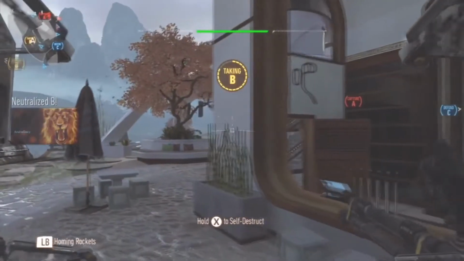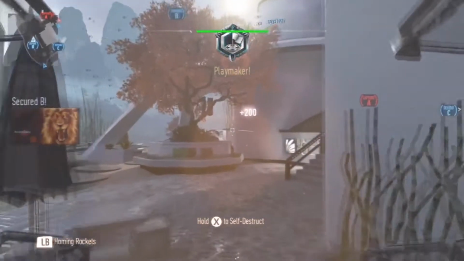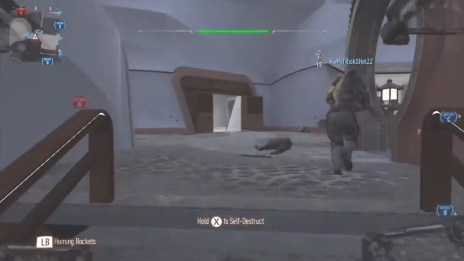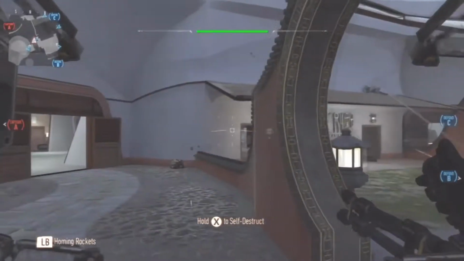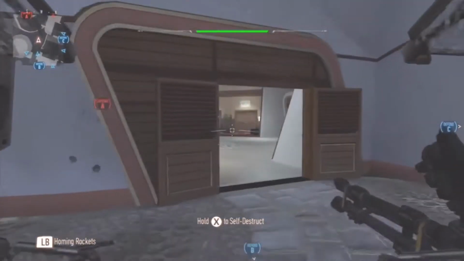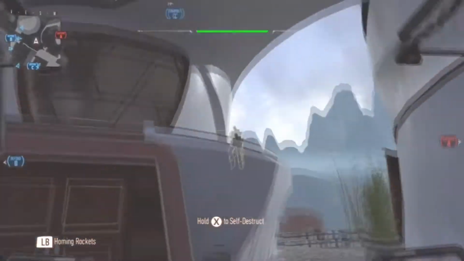And you'll need this one because if an enemy throws an EMP, you'll end up being stunned for a few seconds, and that would be really bad since you're an easy target, especially if you're out in the open. So it is essential.